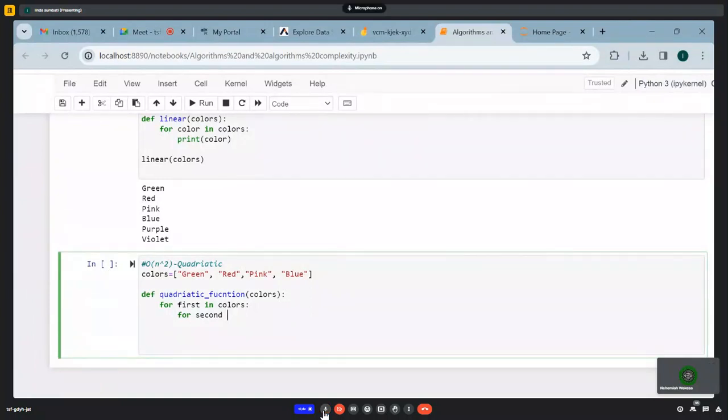Here it was one, it just went for color in colors, then print color. If it's n raised to 3, you say for first in colors, for second in colors, for third in colors, for fourth in colors, even up to 100 times. And that will be a very big algorithm.